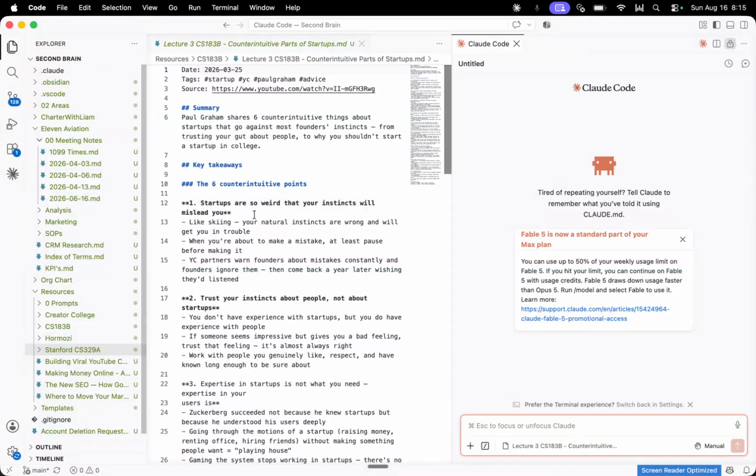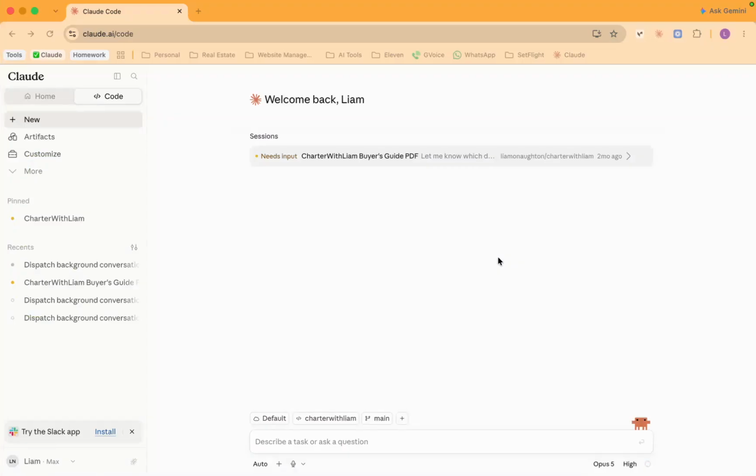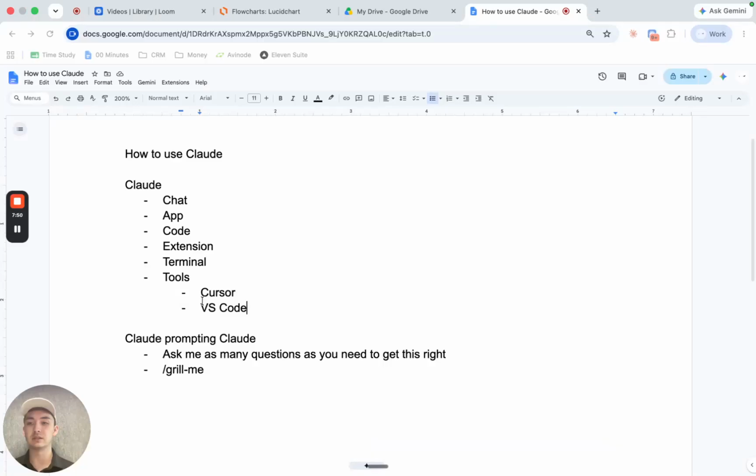VS Code specifically is a great way to have your file folder on one side, your notes in the middle, and then your AI open as well, so you can have this shared workflow. Obsidian is for when you're working on things and it's just you and the information, you and the text. When you want to bring in an additional LLM level to it, something like VS Code, or Cursor alternatively. Obsidian is free, VS Code is free, and Claude has a free version, so you can set all of this up. In terms of setting it up, just ask Claude to explain it to you. Just say, I would like to use these tools in this capacity, and it will help.